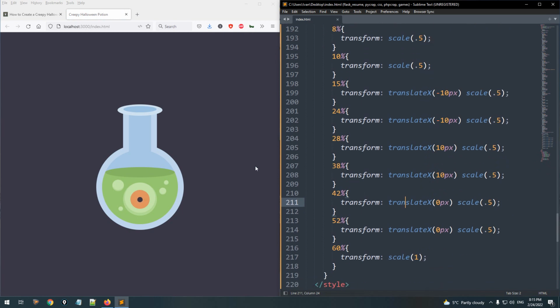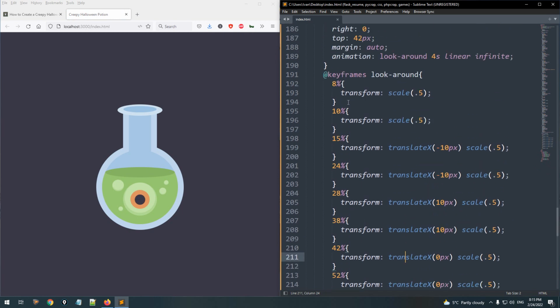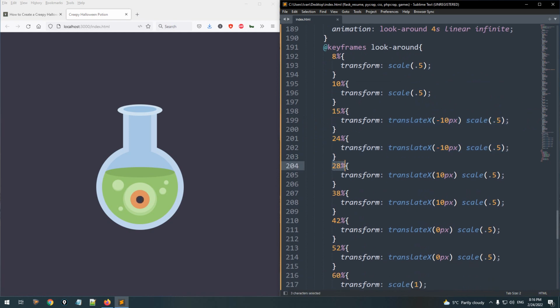Okay, so pretty much here what we're doing, if you're wondering why we are repeating these ones, is because I want to add a stop so that it doesn't animate these states. And here we're doing the same thing between 15 and 25, between 28 and 38, and between 42 and 52. So when it moves to the left, for example, I want it to stay for a bit, and then move to the right, and then stay for a bit, and then move to the center.